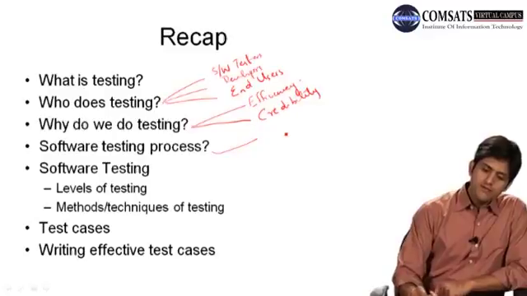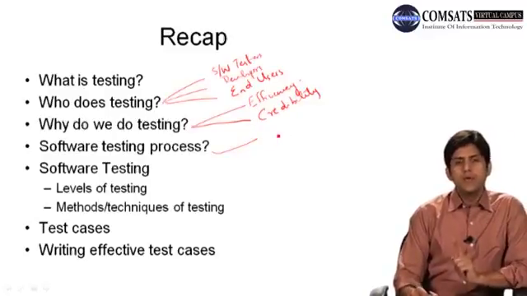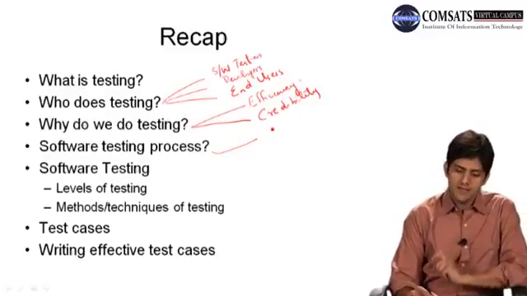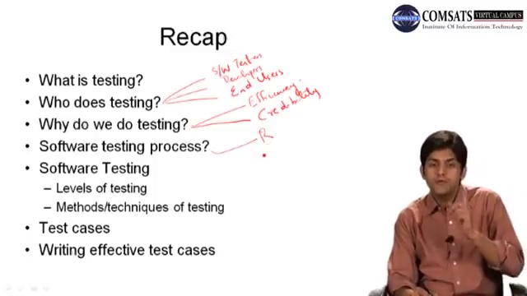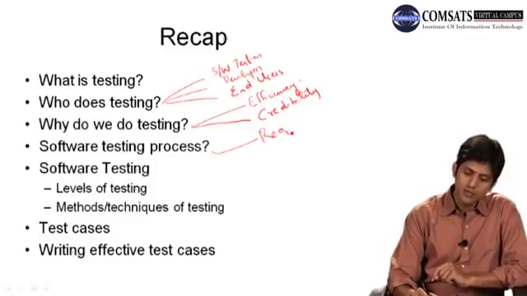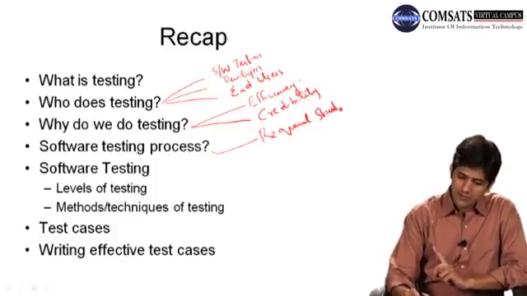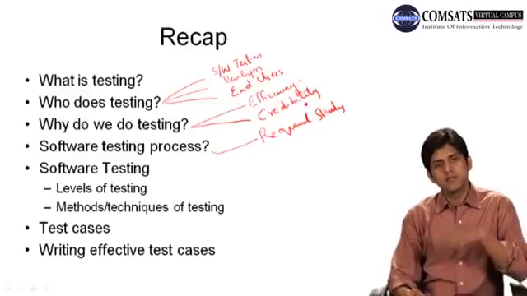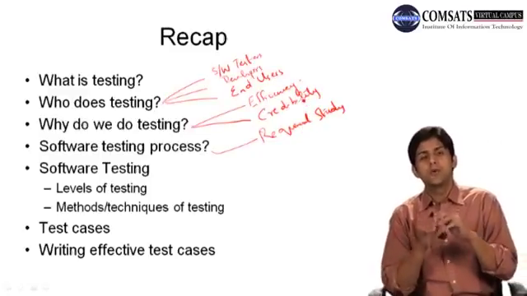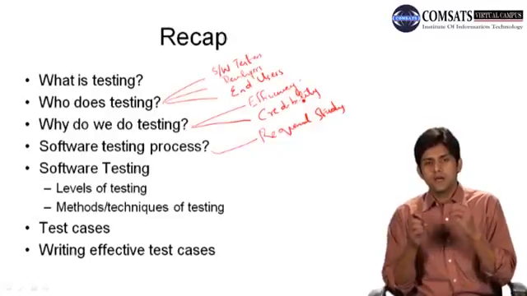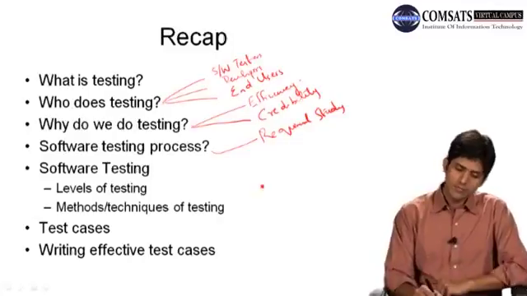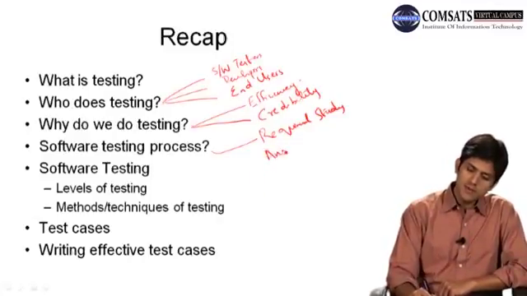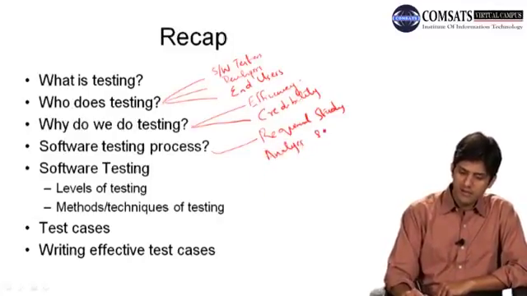We saw that the first thing you do when you start thinking about software testing, and whoever is responsible for software testing, is study the requirements. So the first thing in the software testing process is requirement study. You analyze what requirements have been gathered by business analysts or software requirement engineers. And then the second step is analysis and planning.